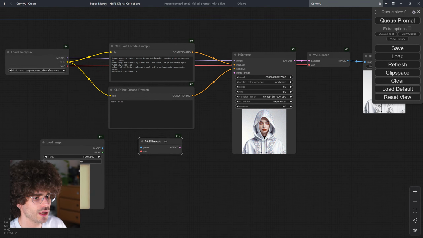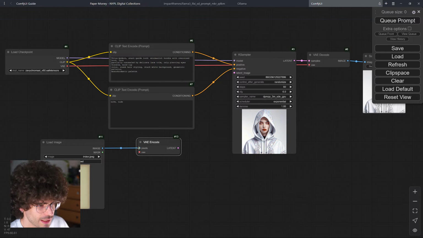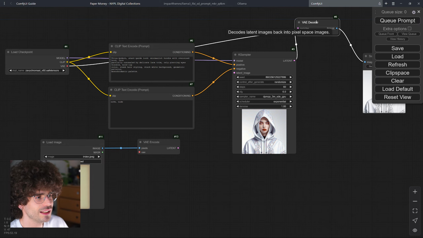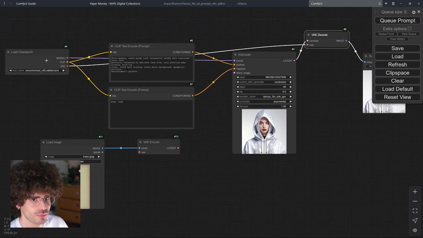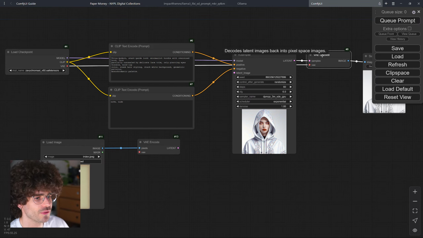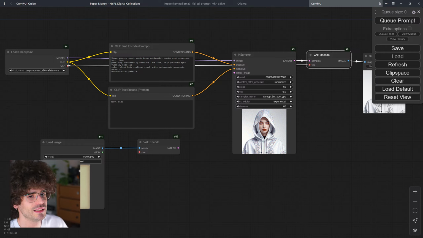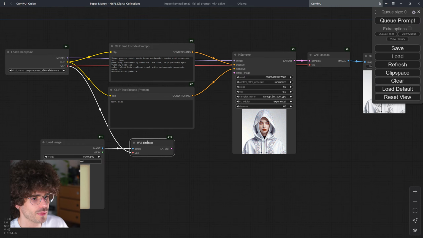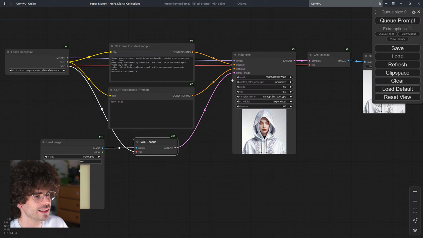And then I click on VAE Encode, and I can connect it like this, right? So you can already see there's the VAE thing here. And we also have the VAE Decode here, and both, as you can see, connect to the Load Checkpoint. So the VAE in many models is included inside of the model. Again, you don't have to understand what VAE stands for or what it means. Just know that it comes from there and that it usually connects in these ways. So now I can just connect this and that. You can also see it fits from the color. And now I can put it into the latent.